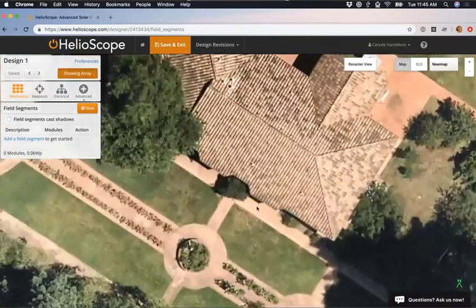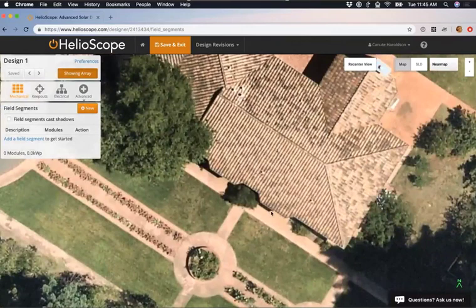This makes it really easy for you to do the design on your rooftop, and you can also catch really tiny details. Things like obstructions, tiny pipes that you might not have seen that would mean you couldn't place a module somewhere. You can absolutely see those with this high quality and still not have to visit the site. So I'm going to be designing on these 2 southern-facing roof segments.